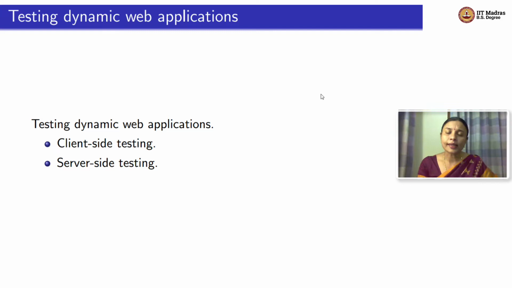So when I do client-side testing, I'm testing the user interface, the way these clients or users interact with the server, and how the server responds to their interaction. So that's what client-side testing is. When I test the server, I test the software on the server. I could do unit level testing, system level testing, based on the programming language that the server software is written in.